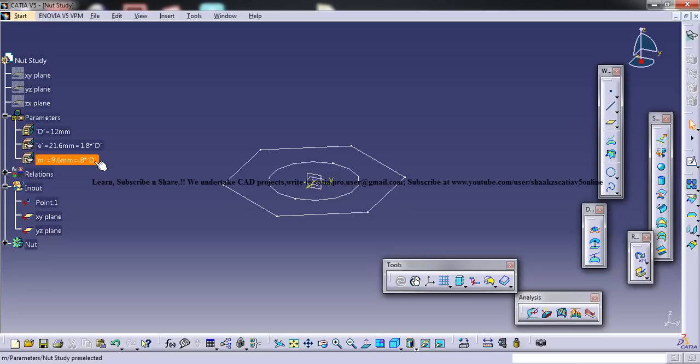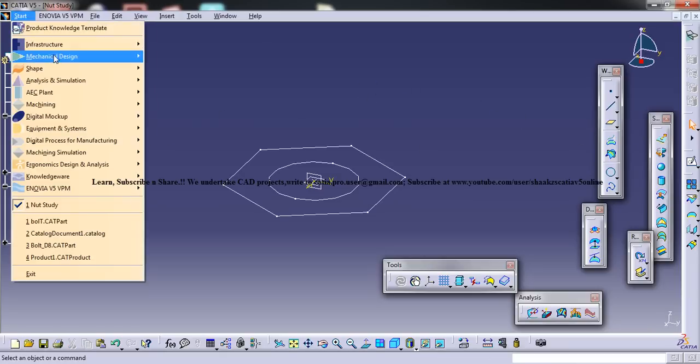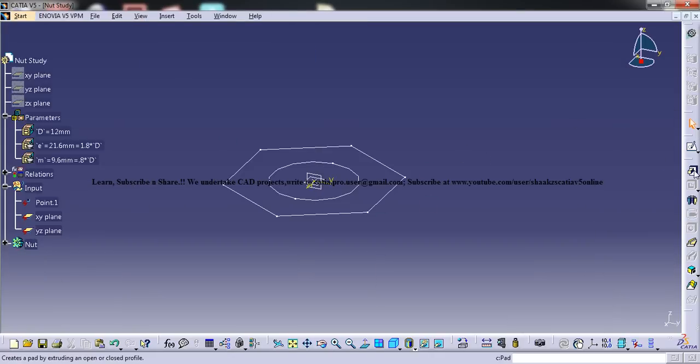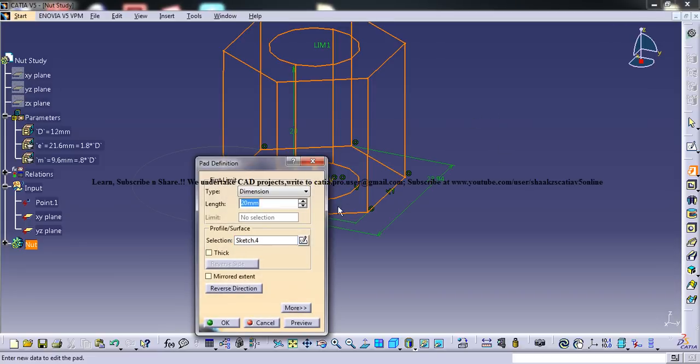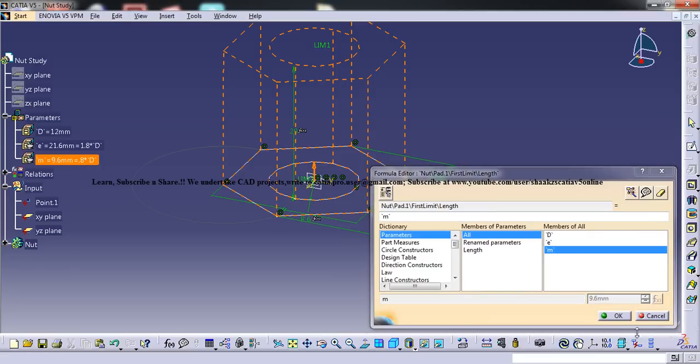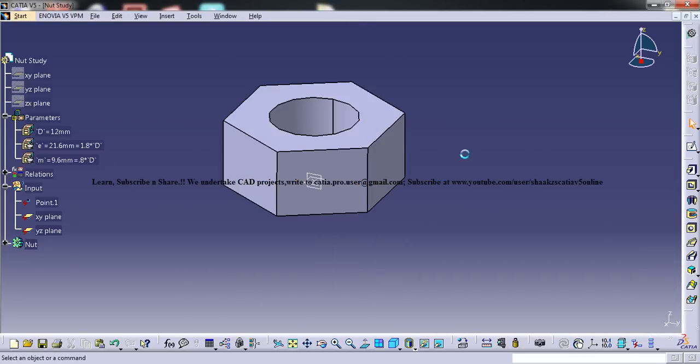Now we need to add this as our thickness for the nut. So for that, go for the pad, come back to the pad and click on the pad, and here go for edit formula, and here the M value, and that's it.